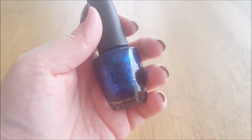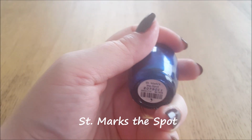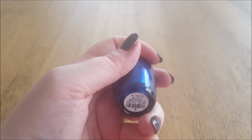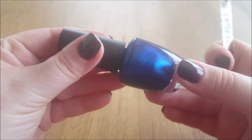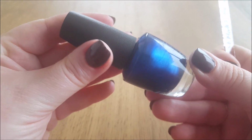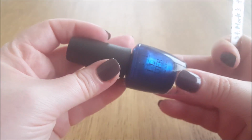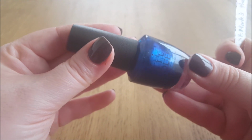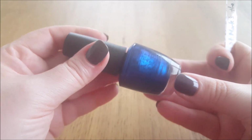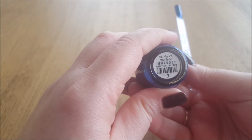A polish that almost made my list of favorites from last year. This is also from the Venice collection, and this is called Saint Mark's the Spot. It's another metallic color, but it's much deeper blue, and it almost shifts to like a violet shift in there. There isn't, but when you twirl the bottle around, you can kind of see it. It's a very deep blue. It's beautiful, and it's called Saint Mark's the Spot.